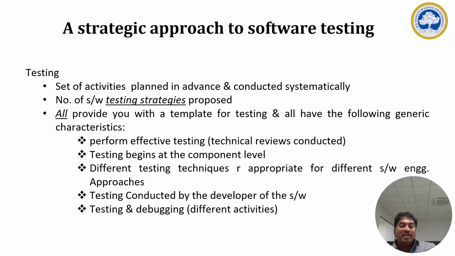Testing begins at every component level, which you can call unit testing. We'll see it in future classes. Different testing techniques are appropriate for different software engineering approaches, and testing is conducted by the developer only. There are no separate persons available; the developer does the testing also. Testing and debugging are two different activities.